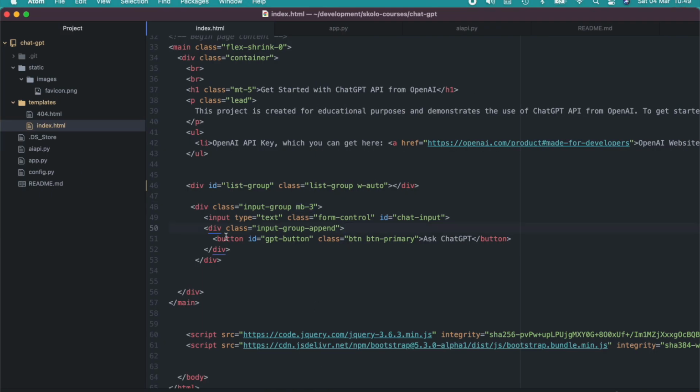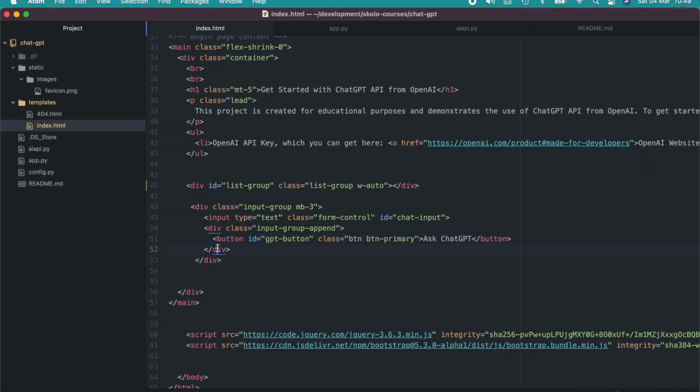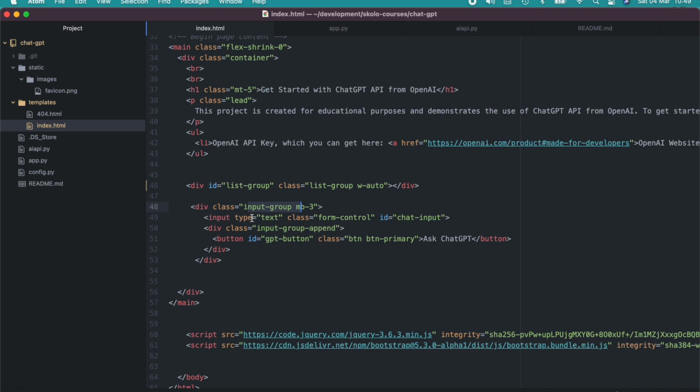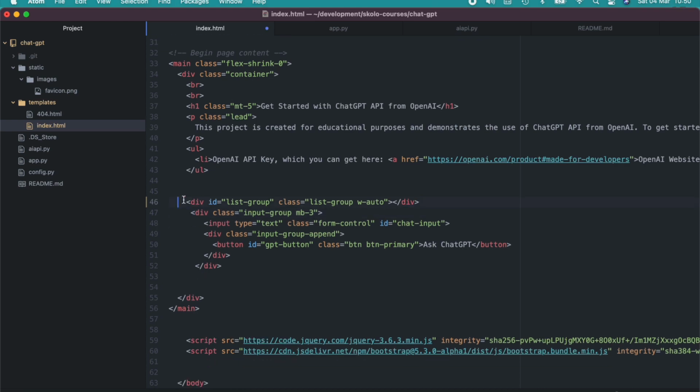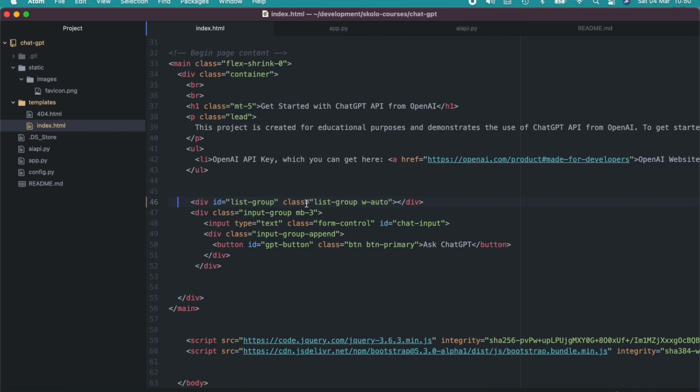And then I've added a button. This is the button that says Ask ChatGPT. I've appended it to the input using an input group. So this is standard Bootstrap stuff, so that this button just looks like it's on the same line as the input box. That's all I've done. So this is an input box, and then this is a button that's appended to the end of this input, and it's all sitting in an input group. It's at the bottom of this div list group, and this list group is this list group here. So everything that gets added will come into this list group. This is at the bottom of that, and I've removed what was in the list group before.